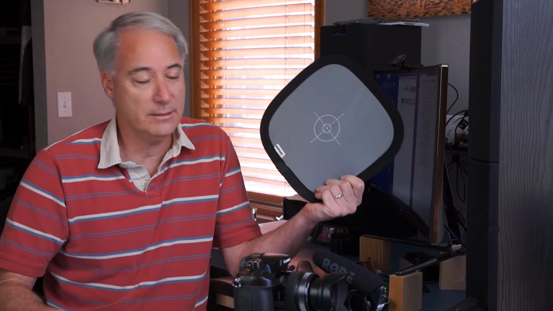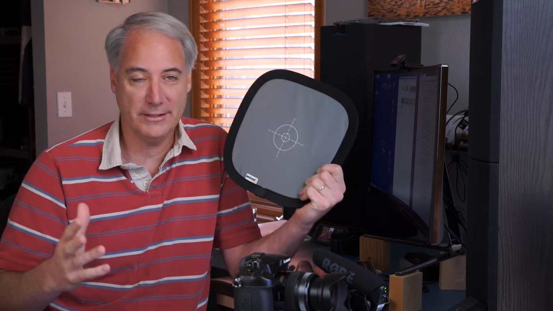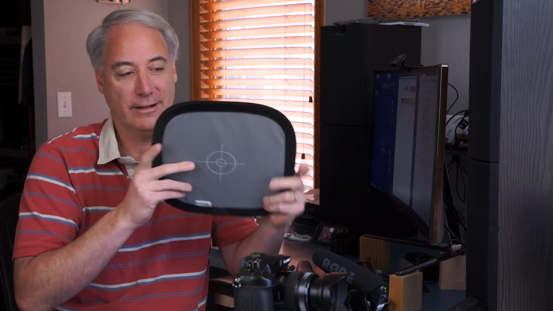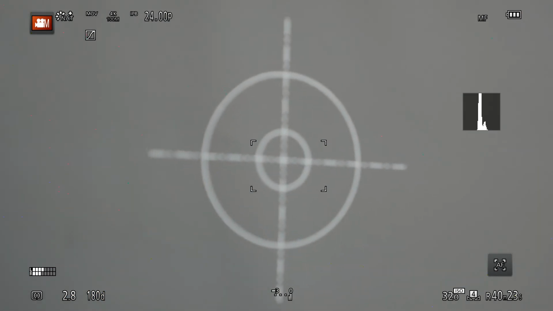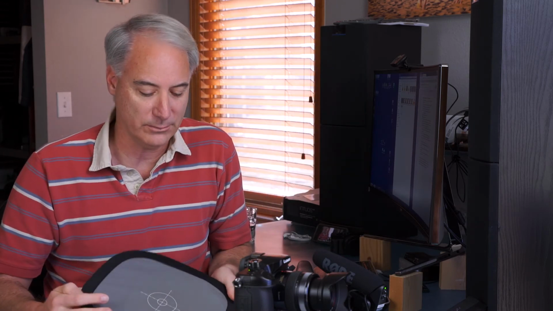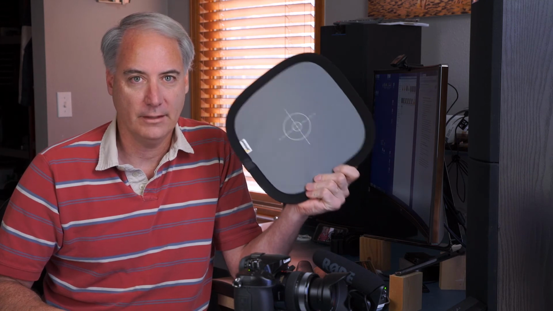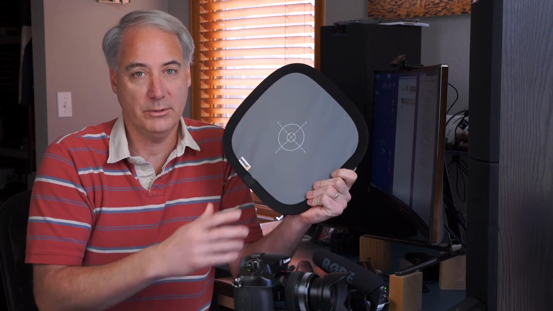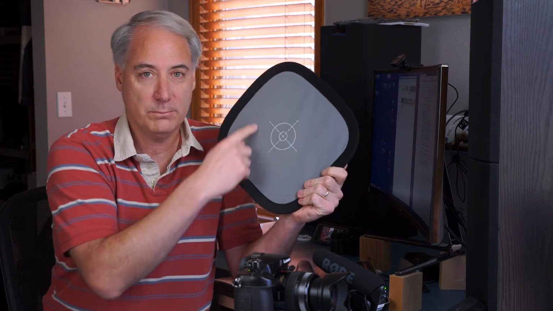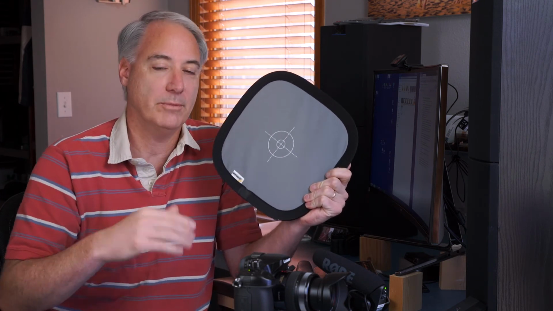This is kind of the situation where if you have lots of time, you have an 18% gray card, it's fantastic. I know not every single time you're going to be able to put a gray card in front of the camera like this and say, oh, I have a properly exposed image. You're not going to have that kind of time. So we're going to show other tools as well. And remember with this one, if you can't fill the frame, another way to do this is to put it on spot metering and just spot meter if this is off in the distance, and then you can look at the light meter to get your properly exposed image.